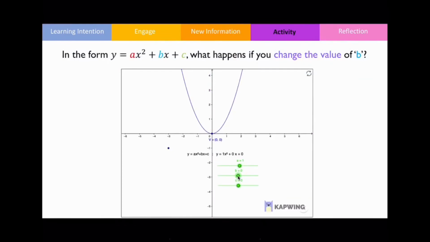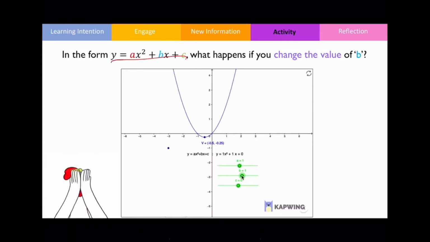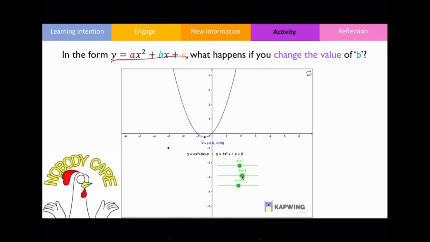All right, so now what we're going to investigate is what would happen if you change the value of B in the standard form. Okay, so now I'm going to play the video. If you notice, when you're changing the value of B, you're kind of dilating, somewhat changing the size of the parabola, but you don't need to know this too much at all, because changing the value of B doesn't really enhance our knowledge in any way. But for the value of A as well as the value of C, you really need to know how that impacts the size, the shape, and the position of the parabola. Okay, so you don't need to know this at all.